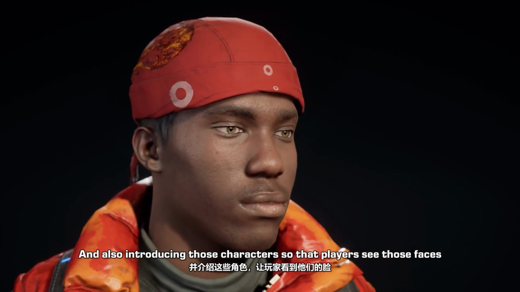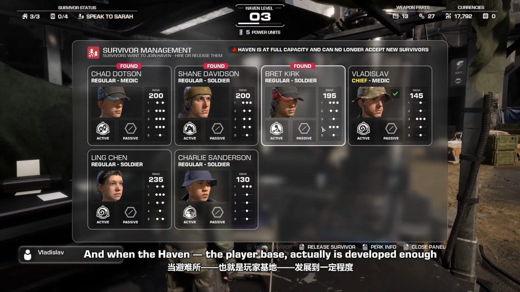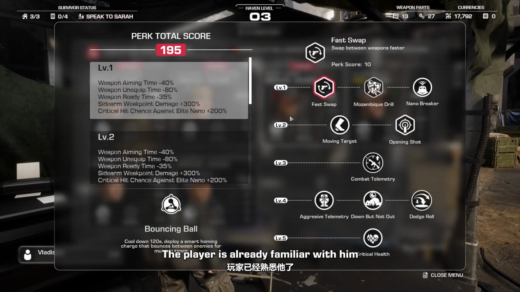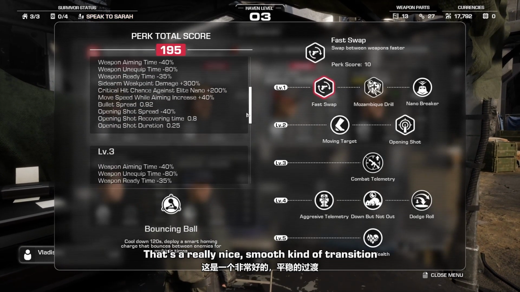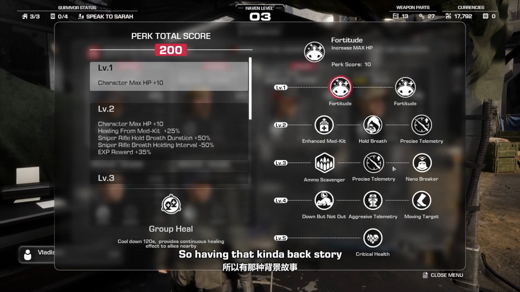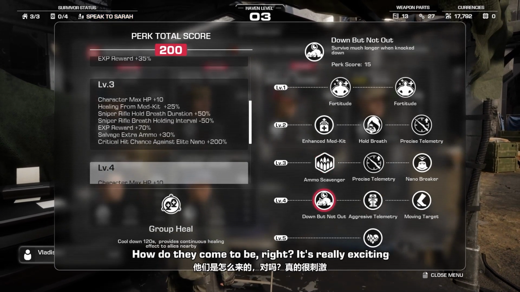Exactly. So that players see those faces, and when the Haven, the player base actually, is developed enough so that any chamber is occupied by this NPC or character, the player is already familiar with him. Exactly. That's a really nice, smooth transition, instead of you just being like, oh, the NPC showed up. I guess he just showed up. I have no idea where he came from. So having that kind of local backstory and understanding how all the parts of the Haven came to be, right?